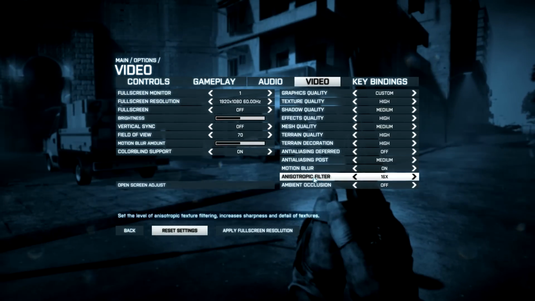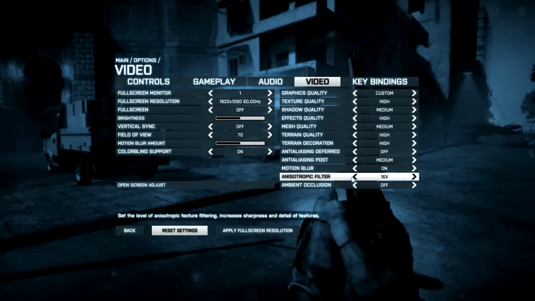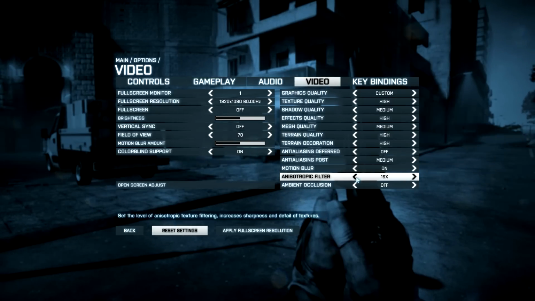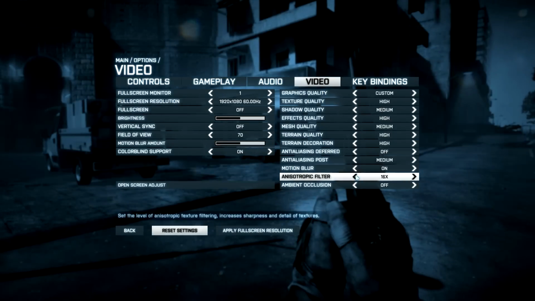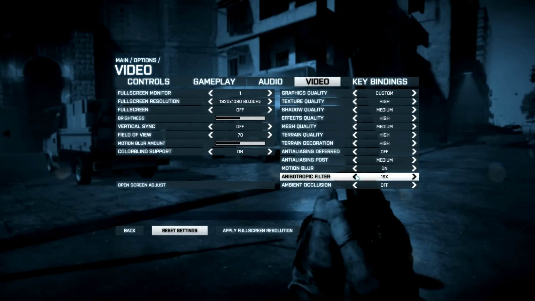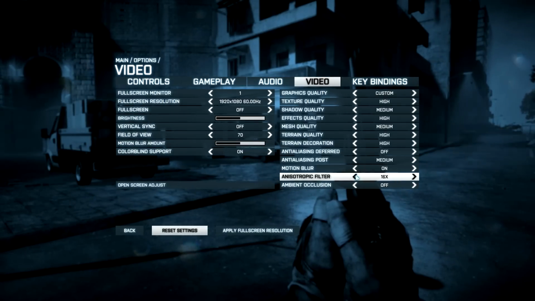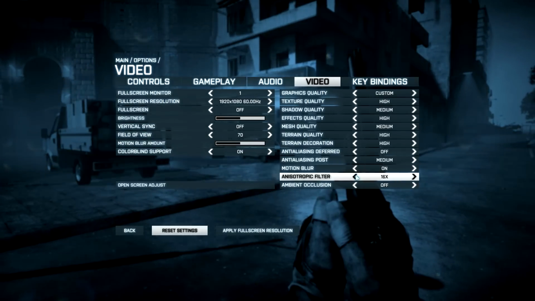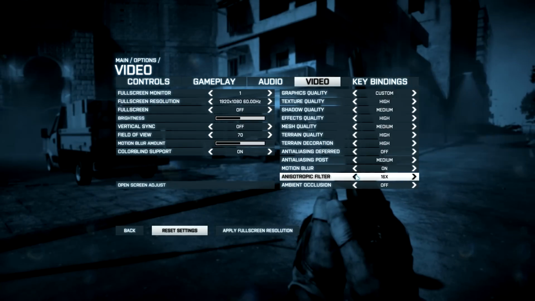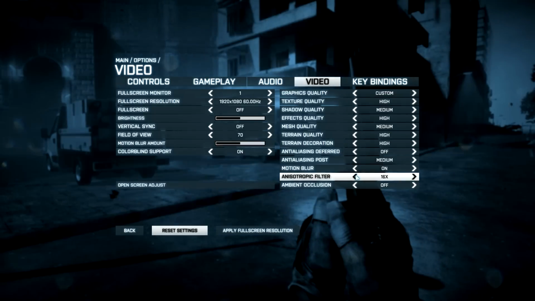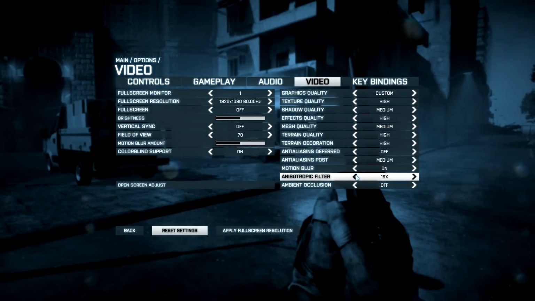Anisotropic filtering, I haven't had any change in performance if I'm running this at 1 times. It's still at 65 frames per second. If I run it at 16, it's still at 65 frames per second. If you don't know what this does, it's kind of hard to explain in words. If you want to research a little more on Wikipedia or Google, you can do that. But from my understanding, it makes textures that are at an angle from your viewpoint look a little bit better than if they were kind of muddled because you're seeing them at an angle.